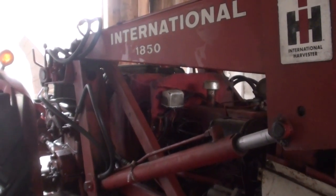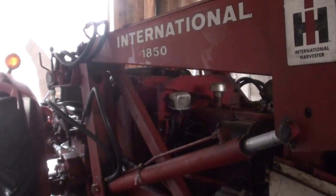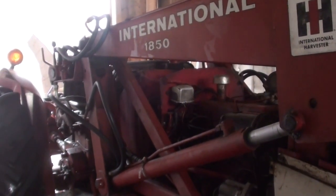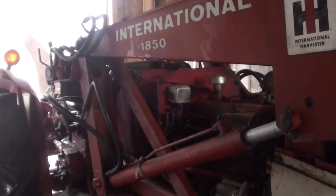It's a little finicky after I rebuilt it. It doesn't want to start when it's really cold. You've got to hit it with a quick start. That just could be the carburetor, or maybe it's just showing its age.